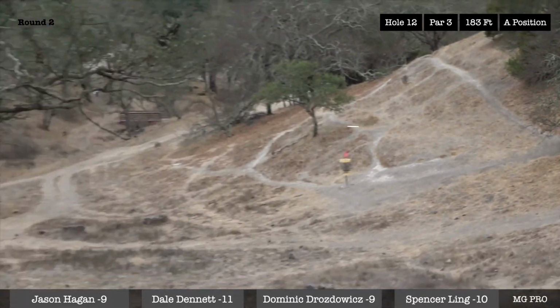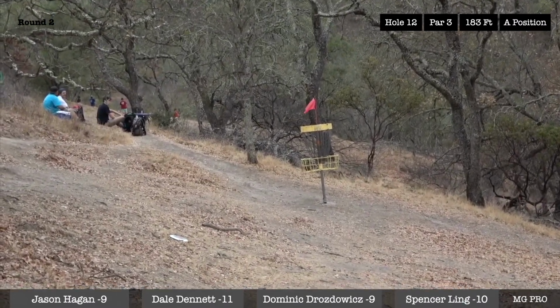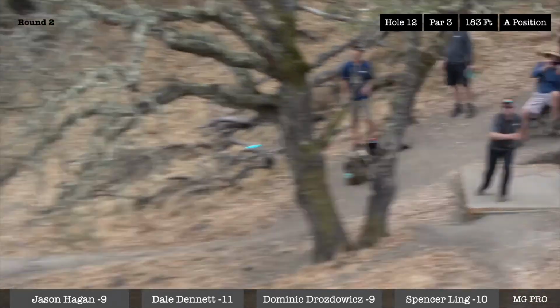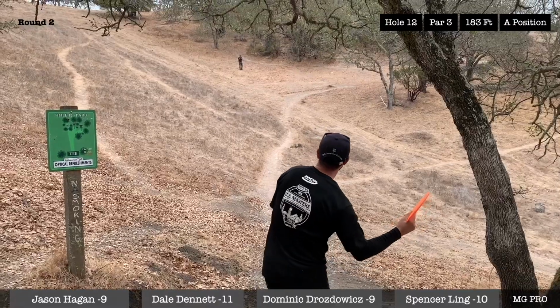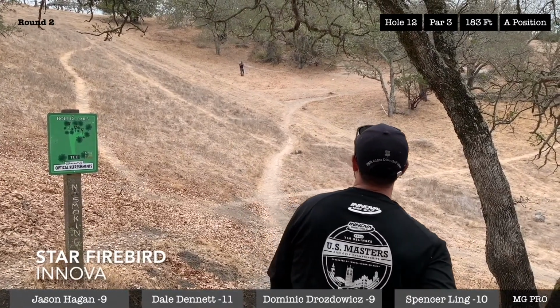Yeah, that low shot is quality. You can throw it too low, and you can throw it too high. So it's definitely a little bit of a threading the needle kind of shot. Dale puts enough speed on it that even though it hits a little bit short, it gets that 10-foot bounce that puts him in a pretty makeable range.